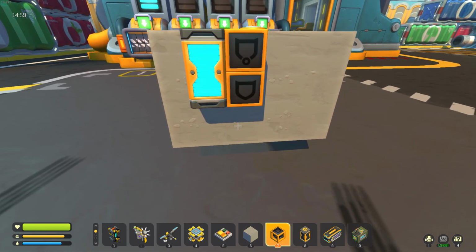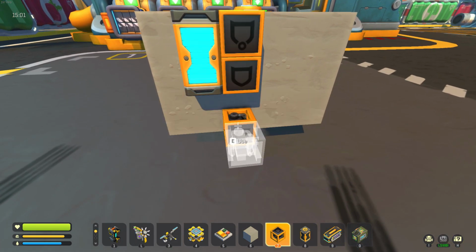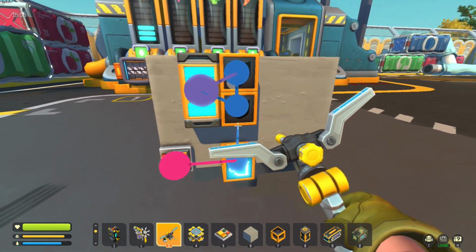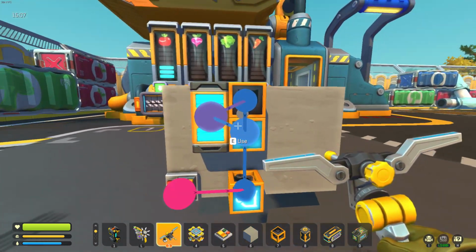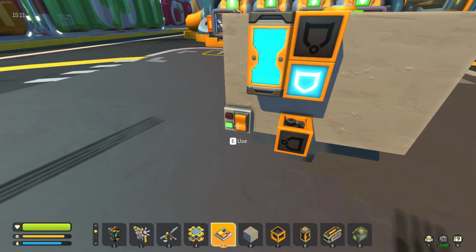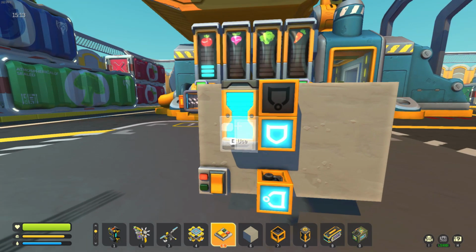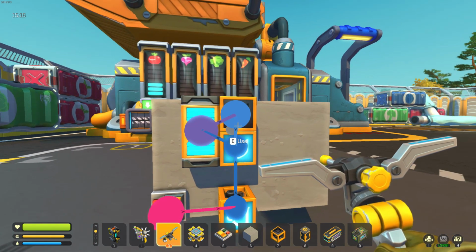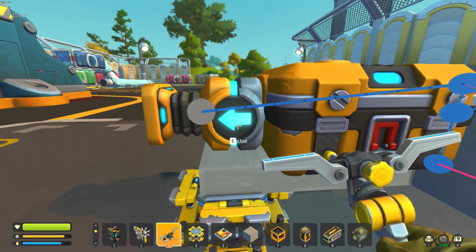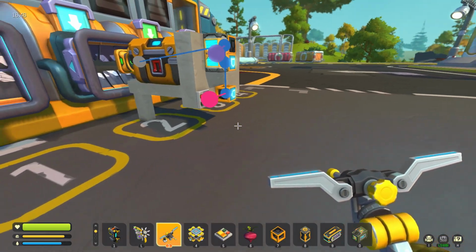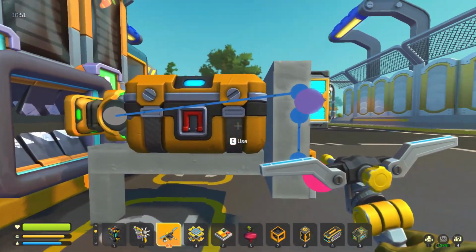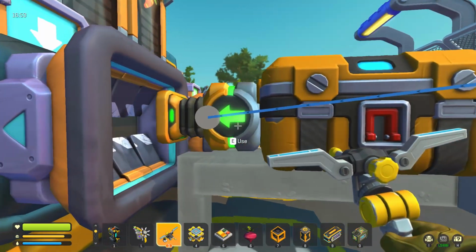Now I'm going to put down another NOR gate just so that I can flip the state of my input switch so that the default is off. And it only turns on when I turn on the switch now. Right, we're done. Now this needs to hook to our vacuum hopper. And that's it. I have moved it up to the front so that we can actually turn it on.